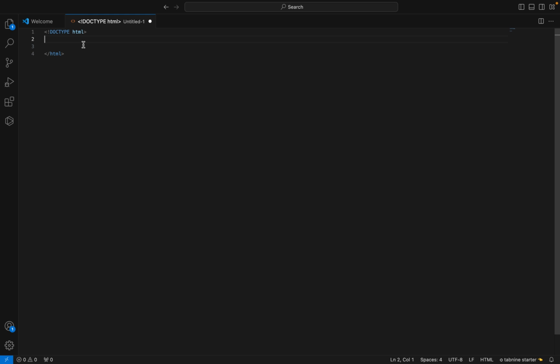So this is the opening tag showing that this file is a HTML file, and this is the closing tag showing that we have closed this file here. This implies that everything else you are going to do on this file should be in between the opening tag and the closing tag.